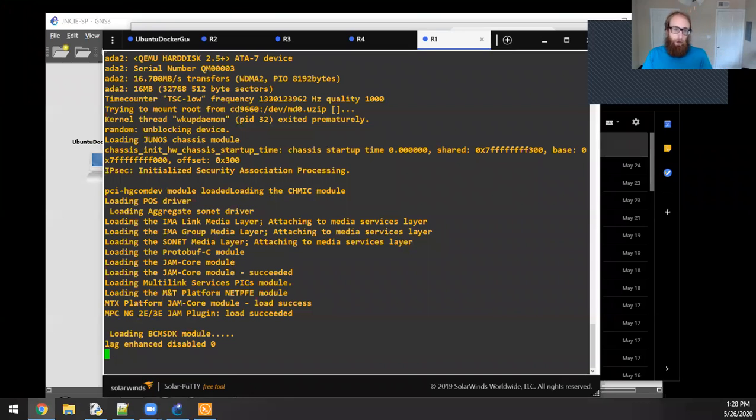All right, and I'm back. It looks like it's gotten past the wake up daemon. Typically when it gets past that, it'll get to a login prompt pretty darn quick. But for the past 2 minutes, it's just been stalling out here, loading BCM SDK module. I do remember in that directory, I saw something saying SDK module, something like that.